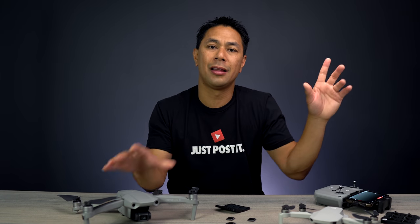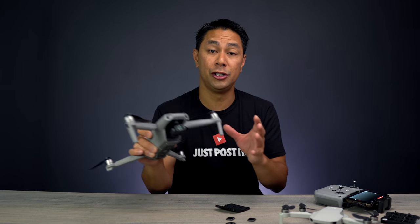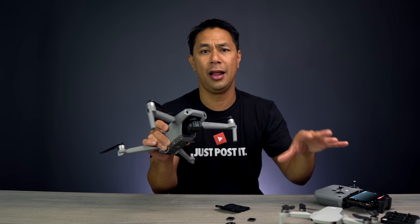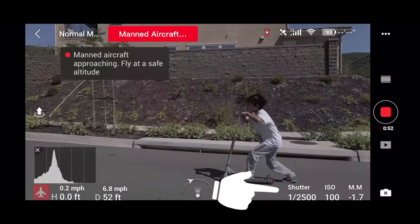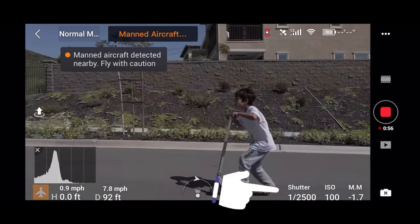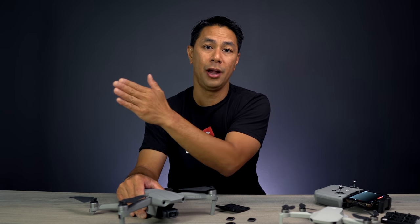The last thing we have is shutter speed. If you want to freeze frame an object — say you're recording sports and want to freeze the action — you're going to want a high shutter speed: around 1/500, 1/250, or even 1/1000th of a second to instantly freeze that subject. But if you have a bunch of still freeze-framed images in sequence, it starts to look very crisp and choppy across those 30 frames.